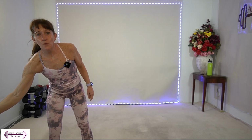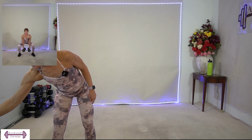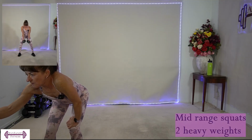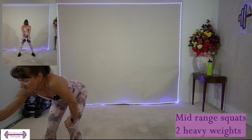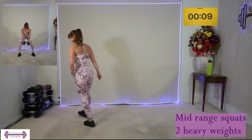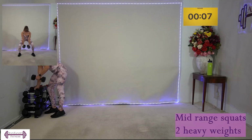Starting the timer, grab some heavier weights for some mid, full range of motion squats. All right, here we go. Whoops, I don't want that. Done, 45, 15. All right, we have 10 seconds. Grab your weights. Grabbing two 15s.